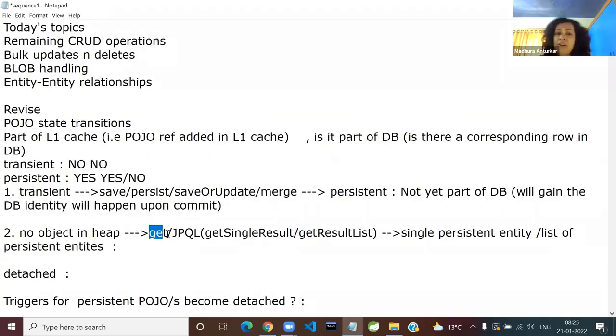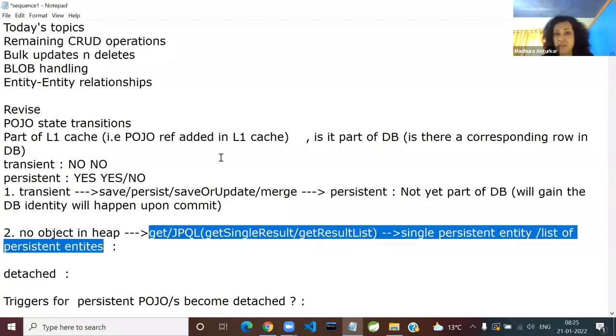What does a get method return in case of a valid ID? A single persistent entity. What does getSingleResult return in case of success? A single persistent entity. What does the getResultList method return? A list of persistent entities. So tell me, is this much of the statement clear to everyone?